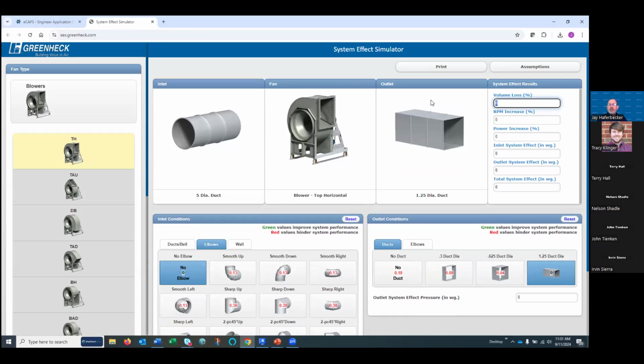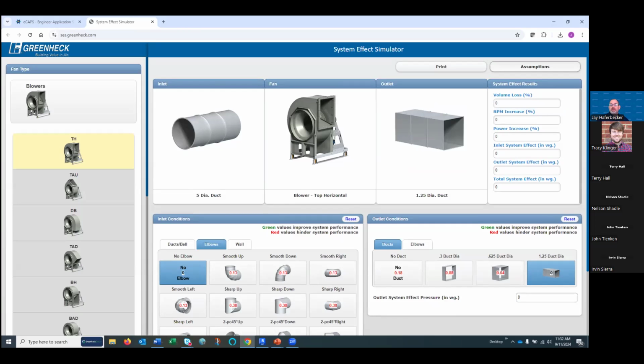So you could use this as an educational tool to find out how these fans were originally installed and how they are intended to be installed, and that type of stuff. I don't think it's obvious that I have to have ductwork on the outlet of a blower in order for it to perform properly. That's not a Greenheck specific thing. That's an industry thing. All blowers are tested with ductwork on the outlet. If you don't have that ductwork on the outlet, you're going to lose 2 to 10 percentage points of efficiency on that.